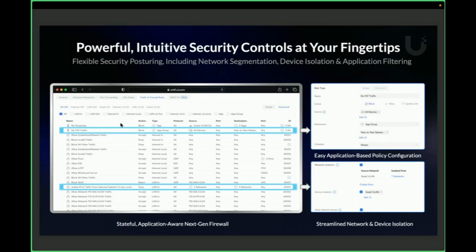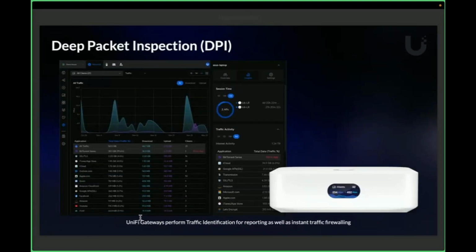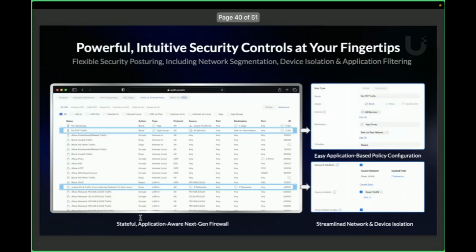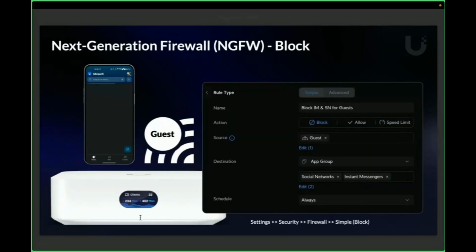So again, for guys who don't want to lose time here or spend hours troubleshooting, the simple firewall rule option is definitely enticing. But we call this application aware next gen firewall because it's just that. It's letting you go in, figure out instantly where's the traffic originating from, where is it going, how much traffic is this, and there's some other features I'll go into a little bit later.